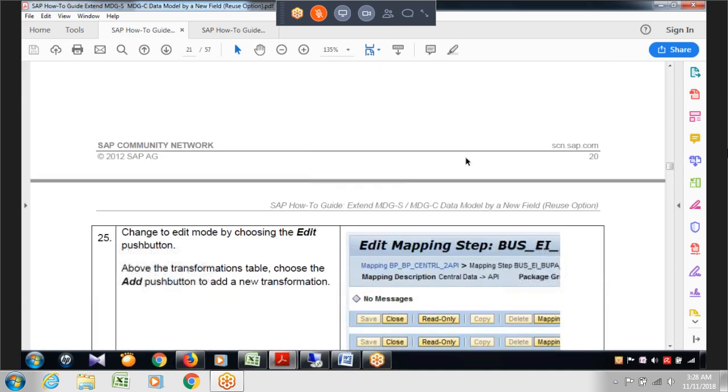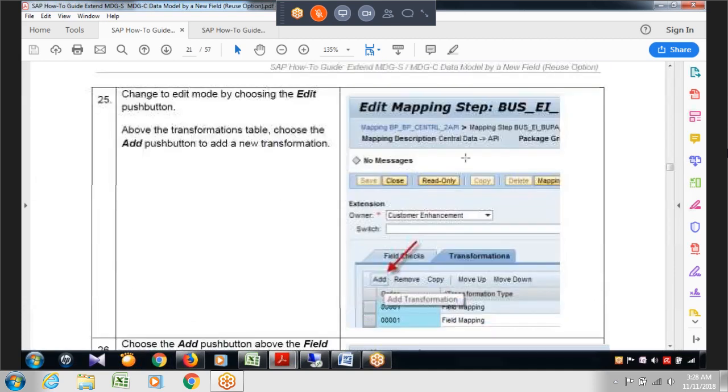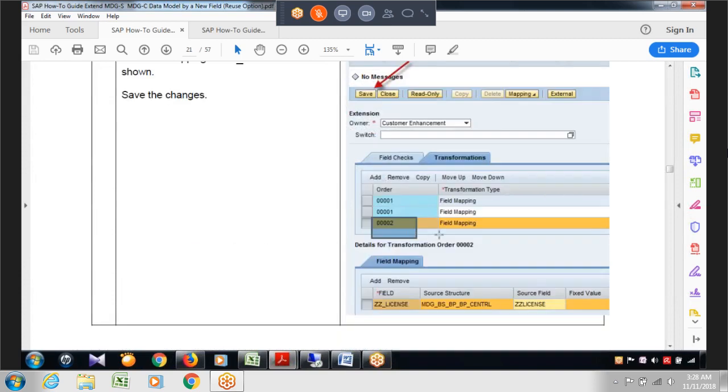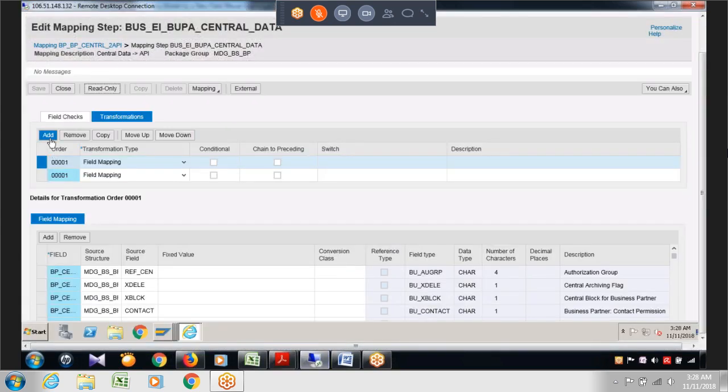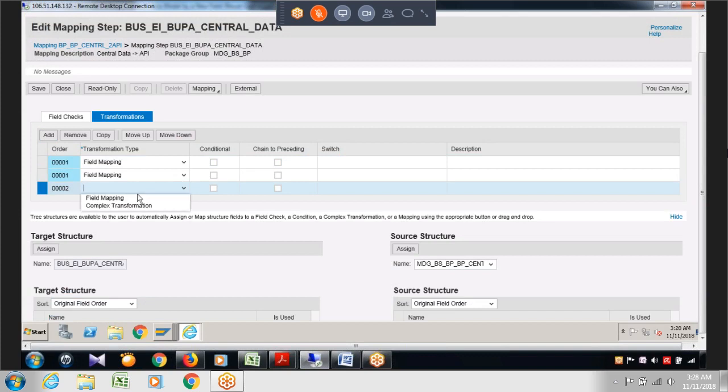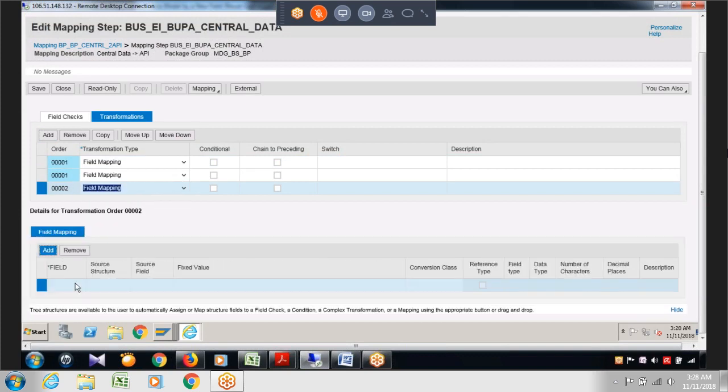Okay, transformation and add. You can give some name, 002, 003, whatever it is. That's all. And add your field there. 002 is created, field mapping, and add your data here.